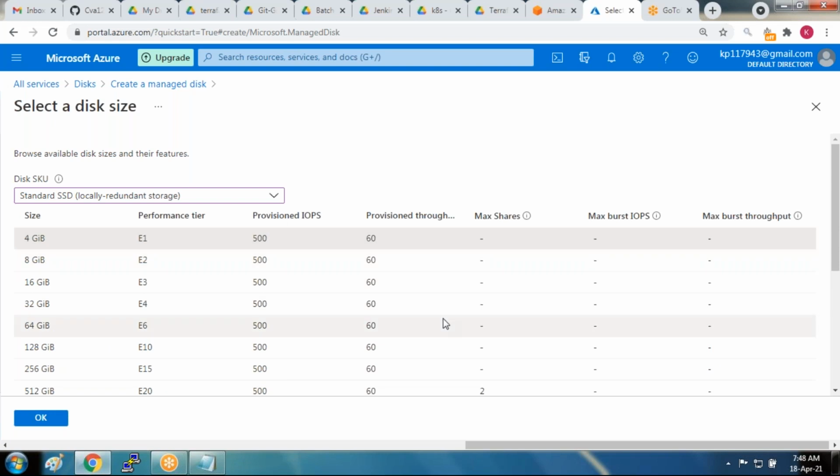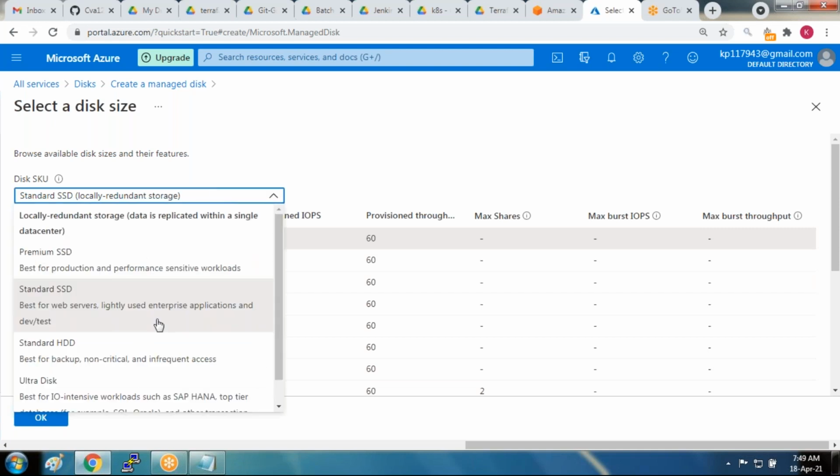Now, we have two drawbacks here with Azure disk. The first drawback is you cannot select your required volume size. And there is no option provided here to select our required IOPS, right? We don't have those two options. So we must select only the existing ones. Well, go with the standard SSD.